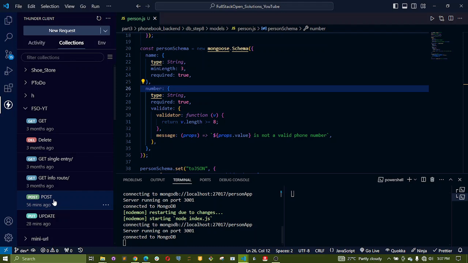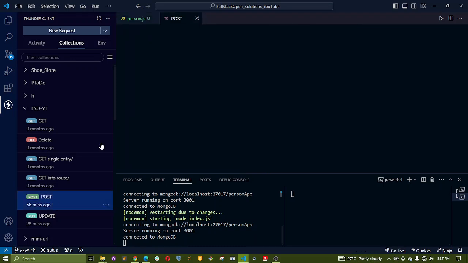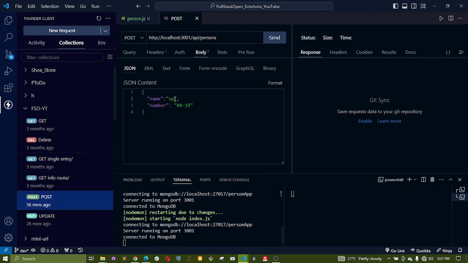Now you want to make a post request. Let's see if we can post a name called Steven with a number such as this. Or let's just remove the dash here. Let's see if this is going to work.